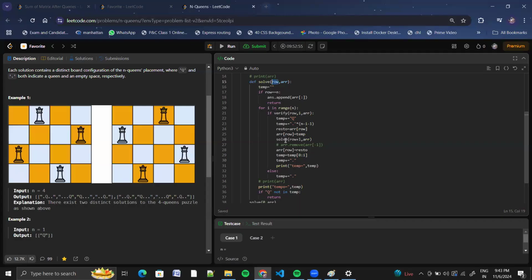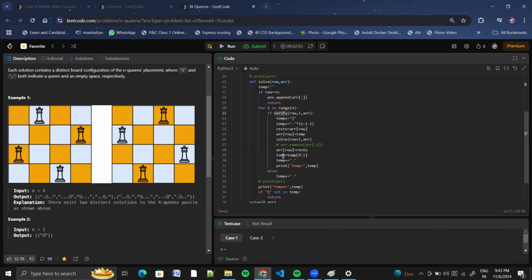After this it will again call solve, going for the next row, that is equal to 4, so it will see that we have reached row 4. So it will append that answer to the answer array. And we are using the split method just because it copies the array string. It doesn't copy the reference to it. Once that is done, we'll return.